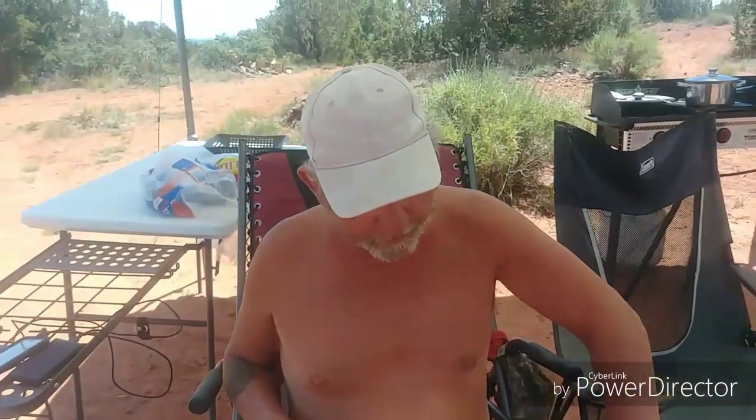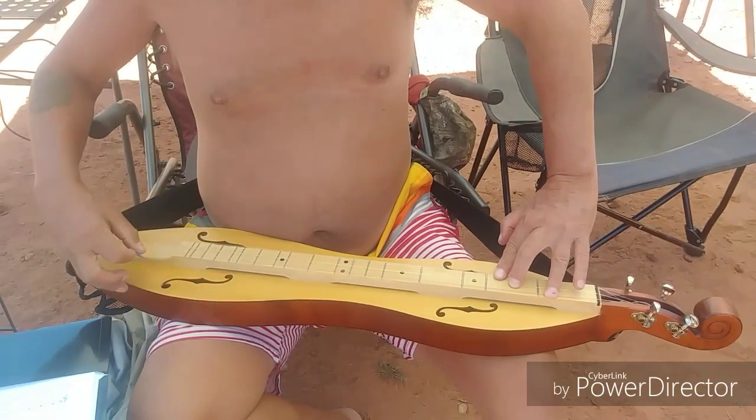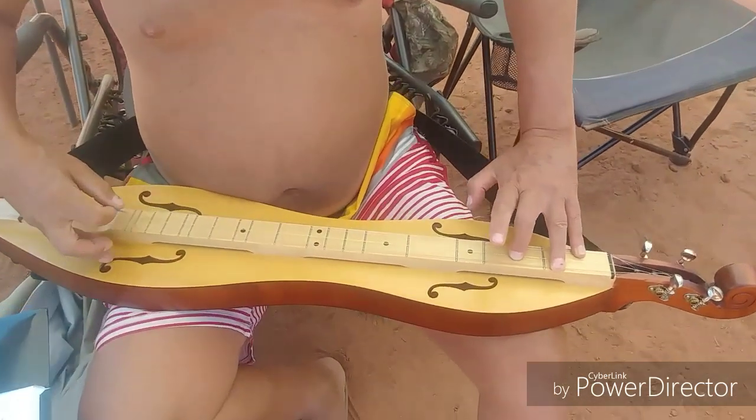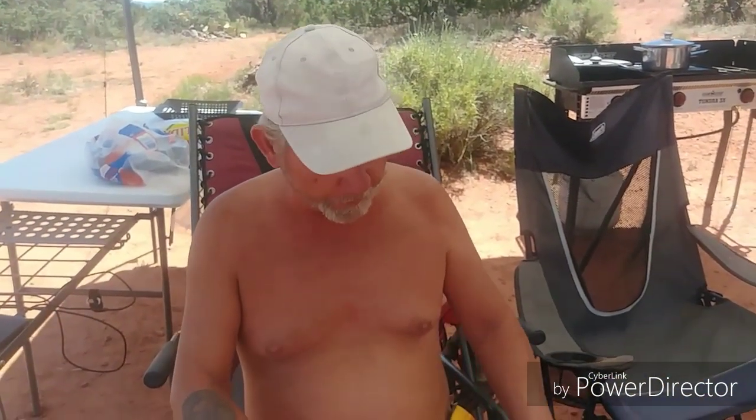Very nice. And I was playing like this. Okay. I like it. It's beautiful. So four strings, some play only three strings because of the toughness of pressing down two strings at a time. Okay. But this is very easy to play.